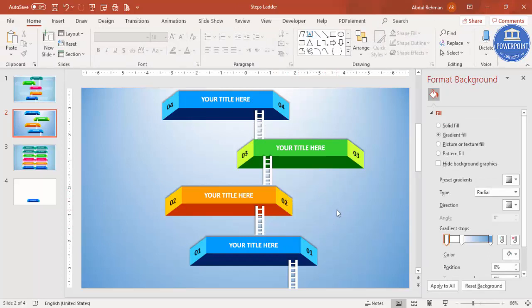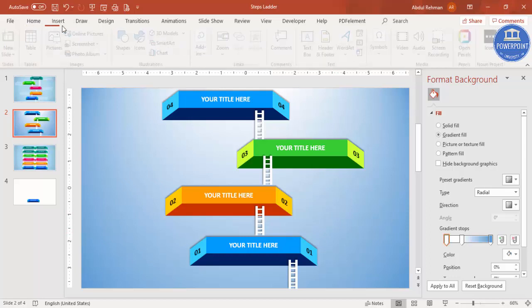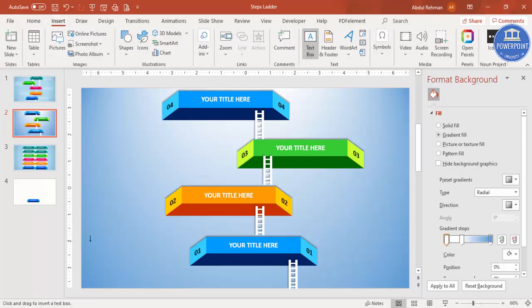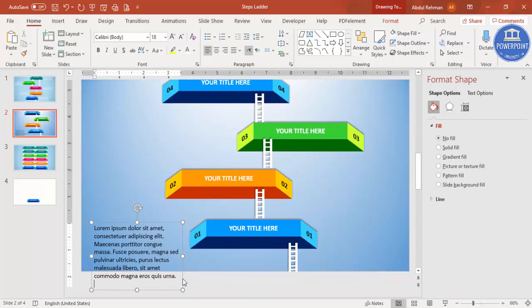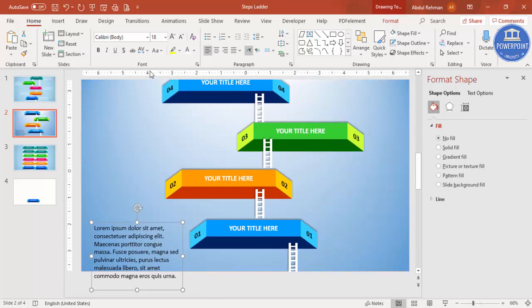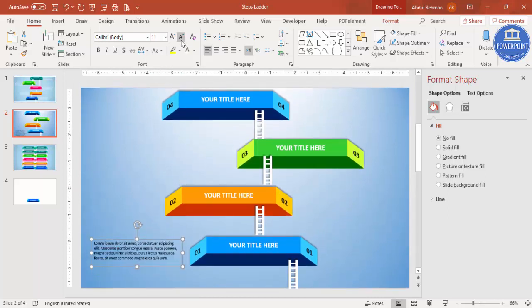Now it's time to add the detail text. Go to insert, text, and just you can add your detail text. In this case, I can just say equals LOREM within brackets. So it will give me some Latin text. I can reduce the size, you can see here 11, make it right align, and if you want, you can make it white font also, not a problem.